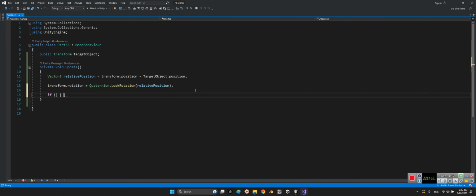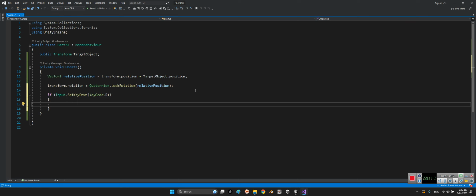Say if Input.GetKeyDown KeyCode.R for reset. We'll say transform.rotation again equal Quaternion.identity. This identity is a kind of 0, 0, 0 of Vector3. Okay, it is the same as that.